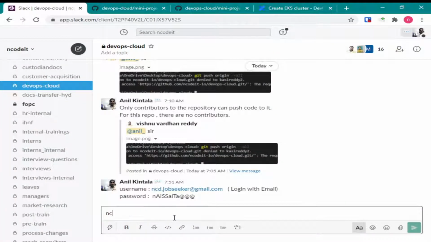That's the Atlassian username password. This is the URL, encode82.atlassian.net.